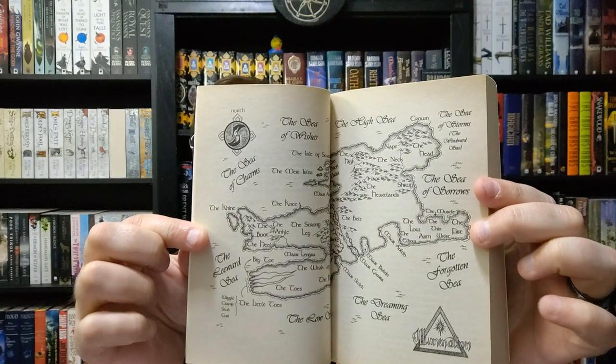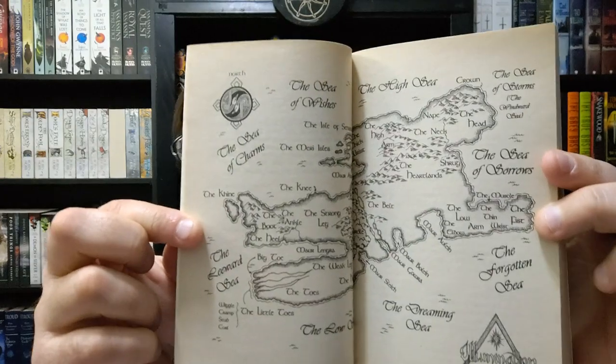So I do have some fun ones for the last two. Even if it turns out badly, I'm really excited to talk about Illumination by Terry McGarry. Not only does he have a fun-to-say name, but this one I specifically know has one of the dumbest maps I have ever seen in my entire life. If you look, it's in the shape of a man — and it literally has things like the toes, including the big toe and the little toes, the boot, the heel, the ankle, the strong leg, the belt, the heart lands, quite literally, the head, the crown, the neck — it's all legitimately named after body parts, and it is so incredibly silly. Oh, there's the knee! I remember buying this because the blurb does sound interesting, and then seeing the map and just thinking, what is going on?